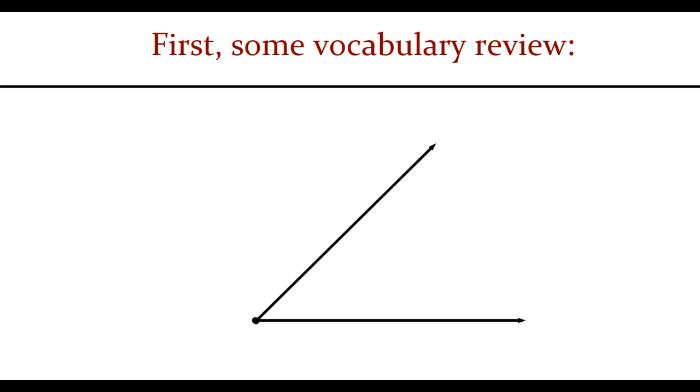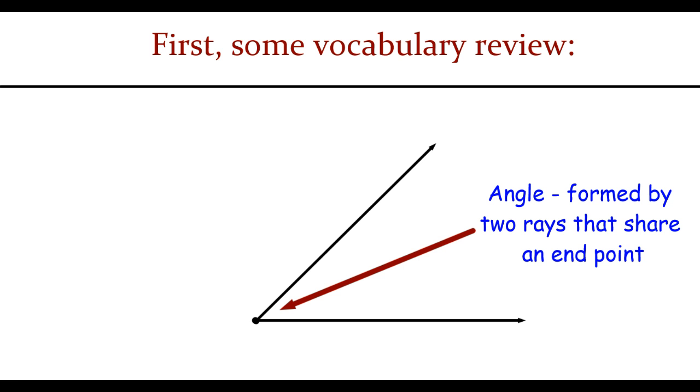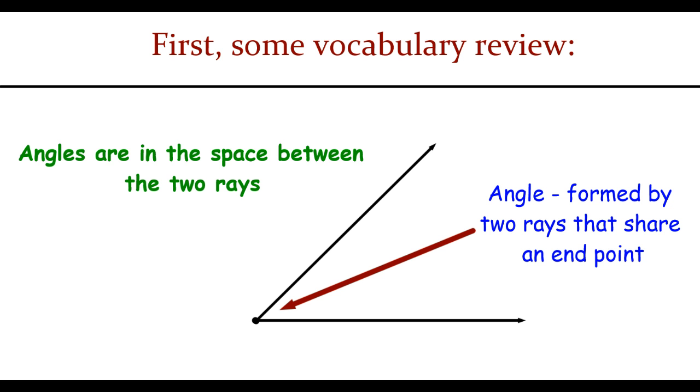One of the familiar ways that's talked about with angles is what happens when two rays that are not the exact same, that is, they're not facing in the exact same direction, share an endpoint. And the important part about that definition is that the angle is made up of the space between the two rays. So this entire location here that's being filled in yellow, that is the angle.